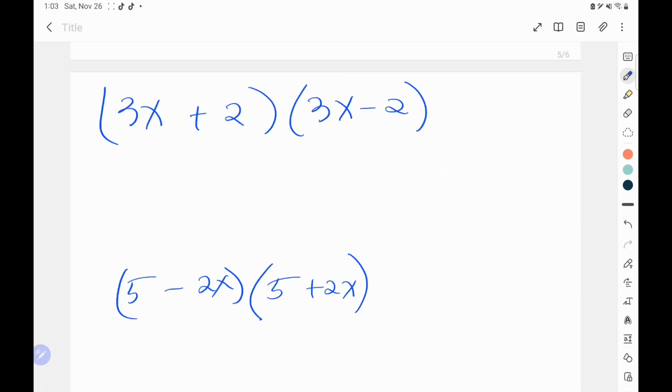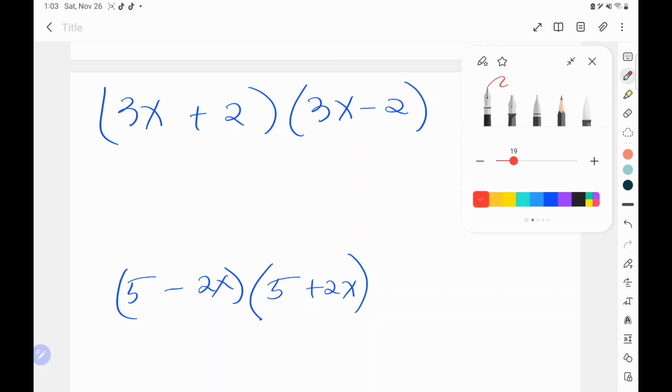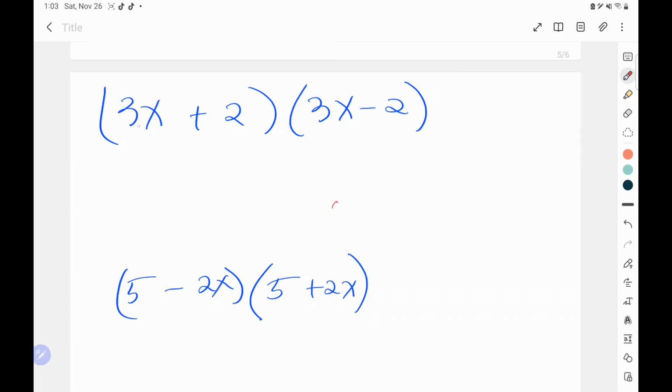Okay, let's try this identity here, which is the sum and difference of two binomials, multiplying them. If you have noticed, their terms are exactly the same here, correct? This is 3x, this is 3x, the other one is 2, and the only difference is this one is plus and this one is minus. If you see a similarity like that, the identity that you need to follow is like this: a plus b times a minus b is equal to a squared minus b squared.